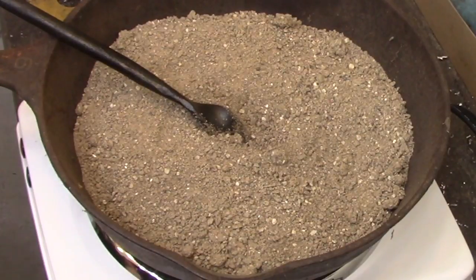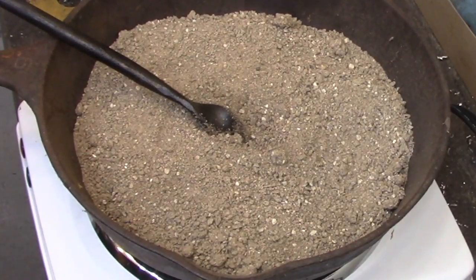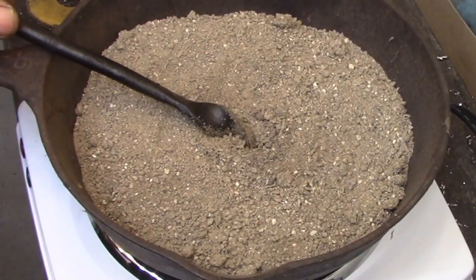The steel that I'm using is an oil hardening steel, so I heated it up to a bright red and quenched it in oil. Then, to draw the temper, because of the complicated shape, I didn't want to use a torch or anything like that, so I heated up a frying pan full of sand and I got it to a stable temperature of around 550 degrees. When I was at that point, I buried the bit in the sand and I let it sit there for about 5 minutes until the heat was evenly through the whole piece.